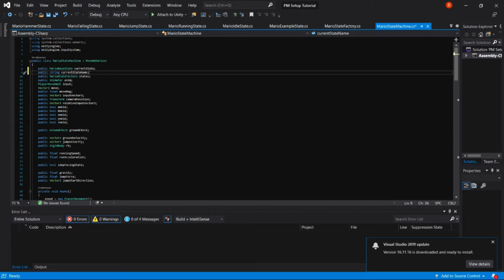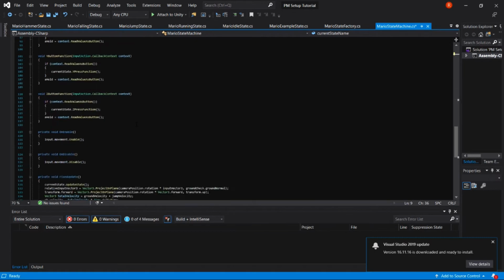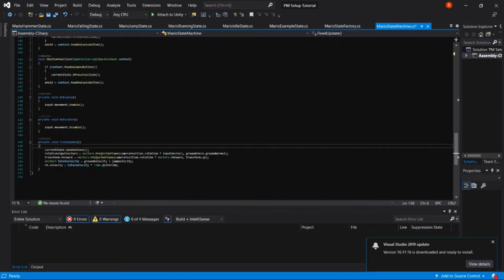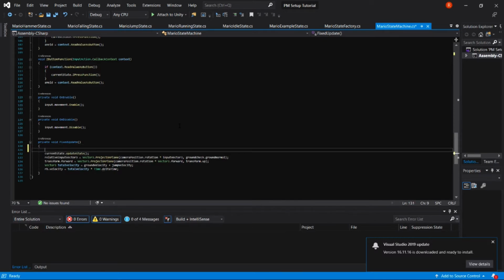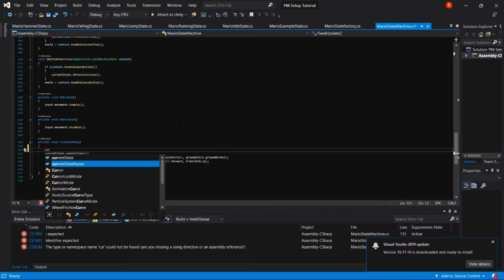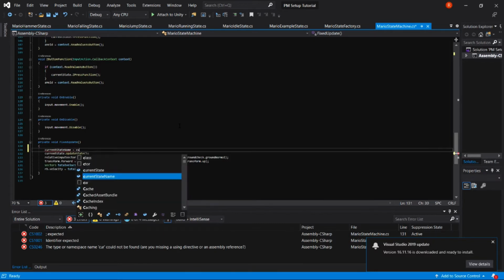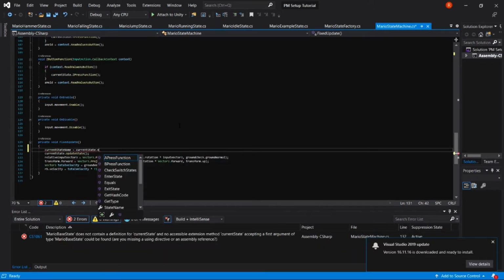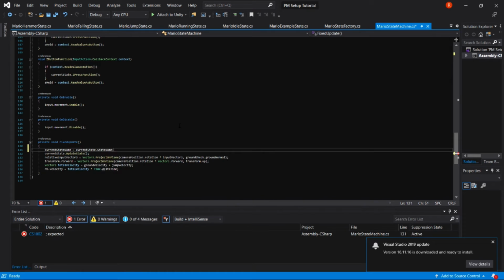And we're going to go down to the fixed update, and at the top of it we're going to say current state name is set to current state dot state name. And basically this will just give us a reference to what state we're currently in, and so we can get the name of what state we're currently in and we can use that for reference.